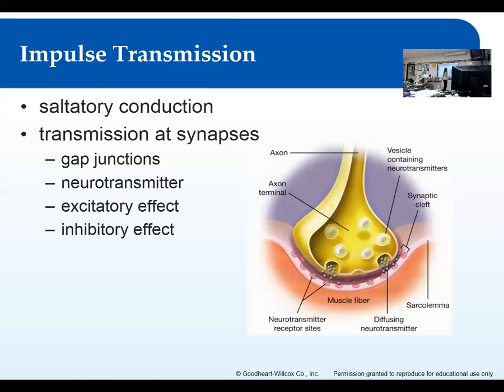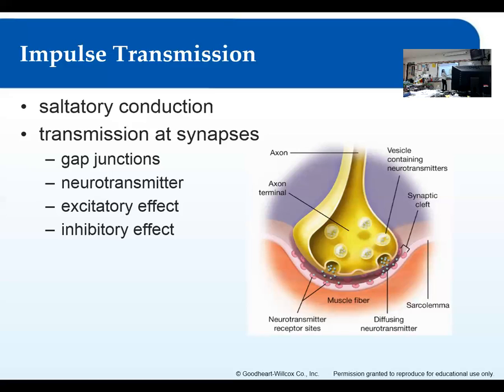All right, so this is a synapse. This is a whole picture showing you a synapse, and this picture should be in your book on page 204. So this yellow represents the axon up here, and this is the axon terminal at the end of the axon.